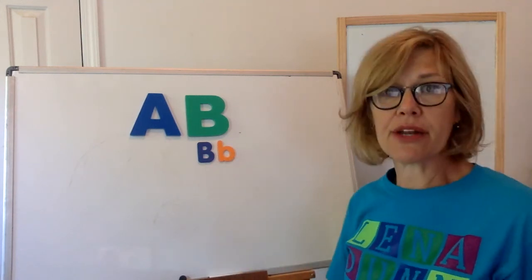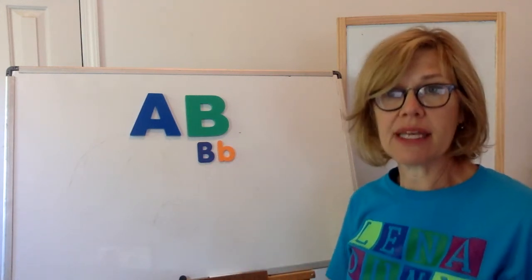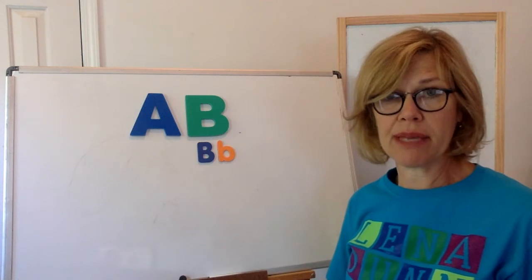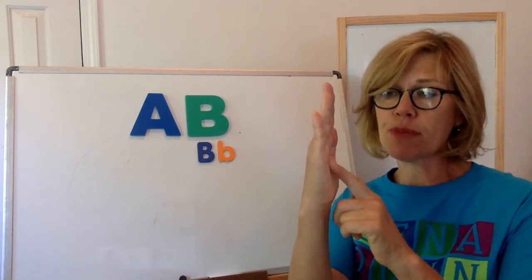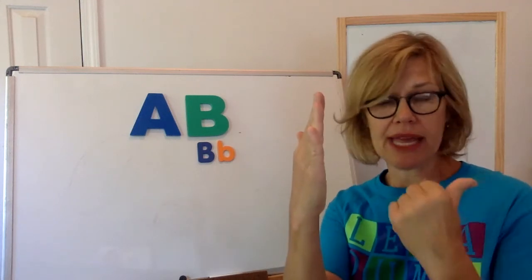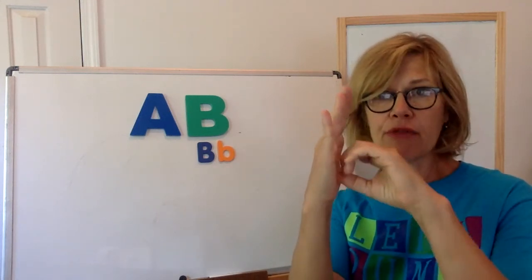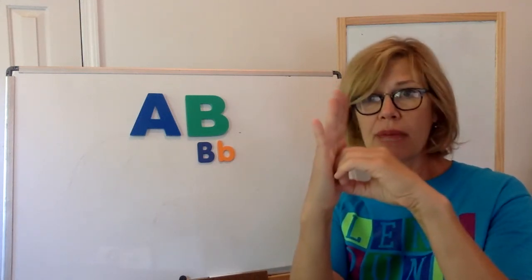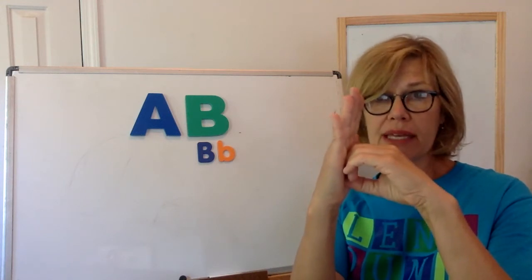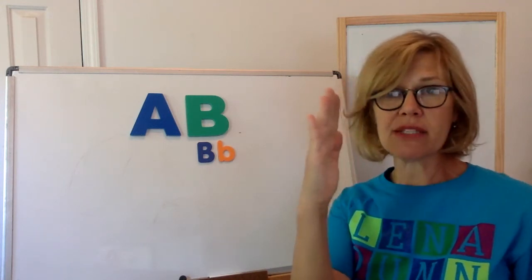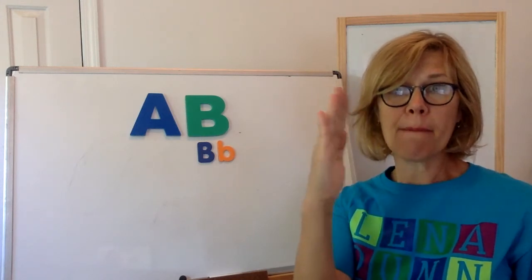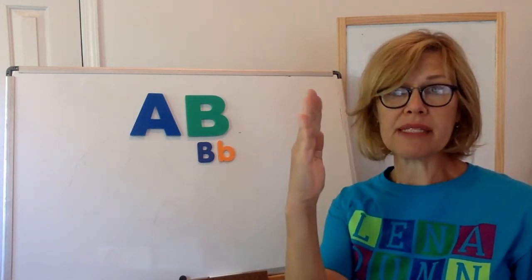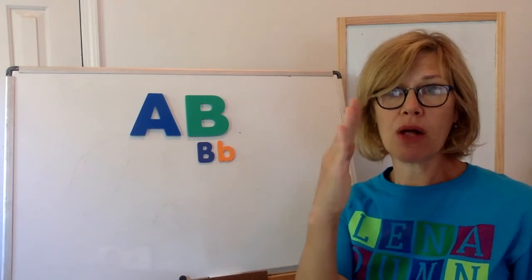The lowercase letter B is how we make the sign for the letter B. The way you make it is you take your hand and face your palm this way and put your other hand in front of it. If you look, it's like we're making the lowercase b. Now drop the hand that makes the circle, and we say B says ball. B says ball. Do it with me.